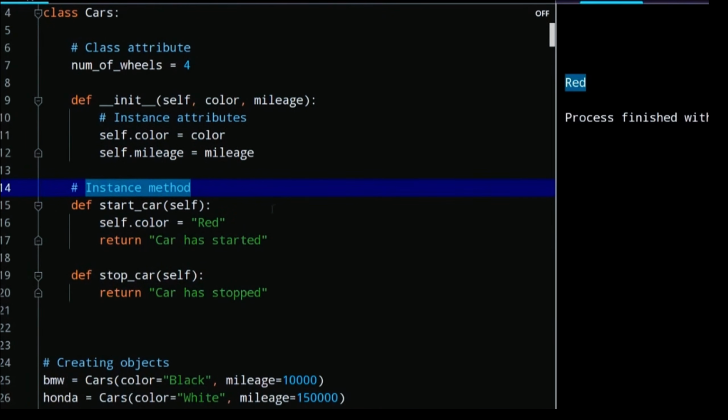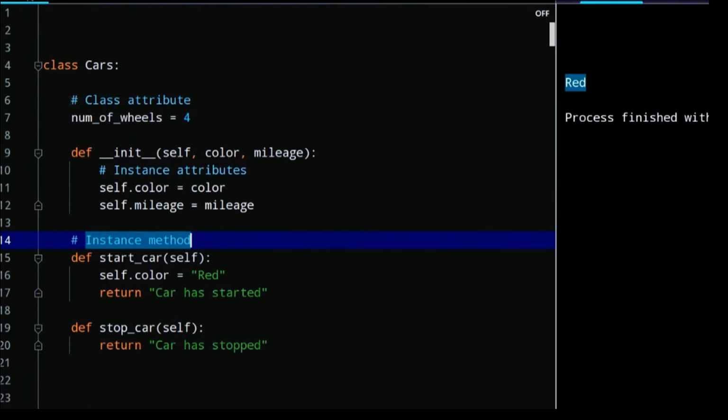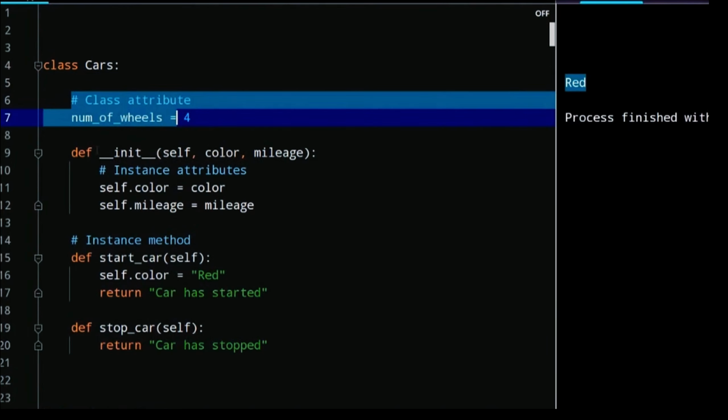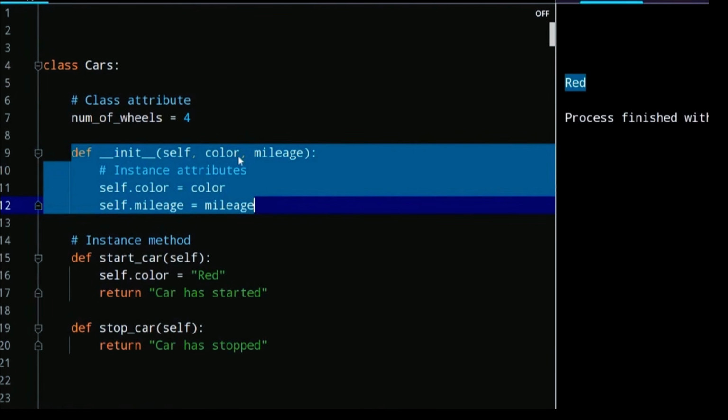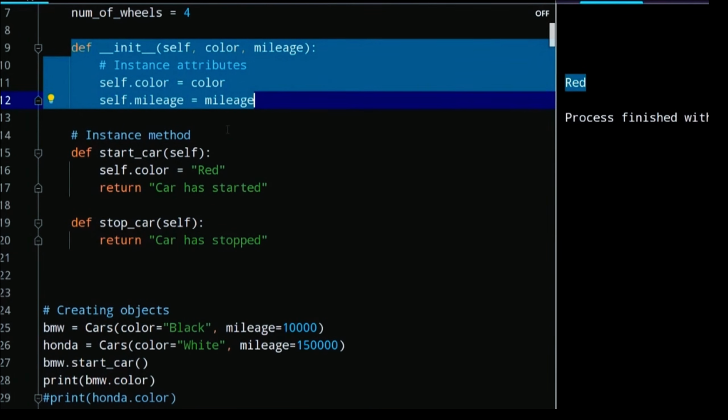So this instance method has access to both class attributes and instance attributes, and it can modify both. Class attributes do not belong to a specific object. They are defined outside of this init method, and they are shared by all the objects that belong to the class.